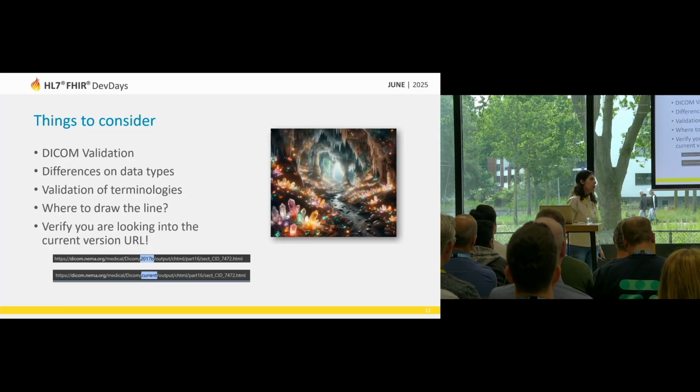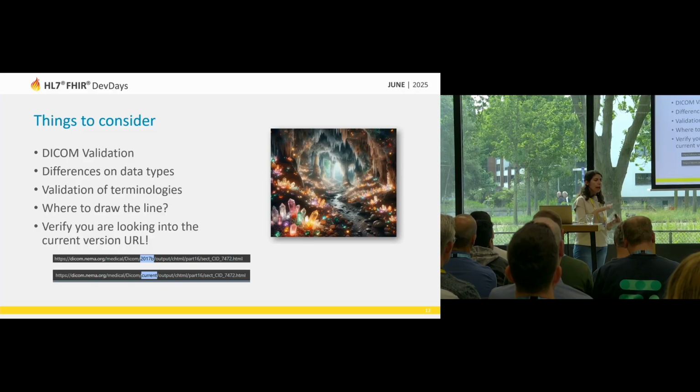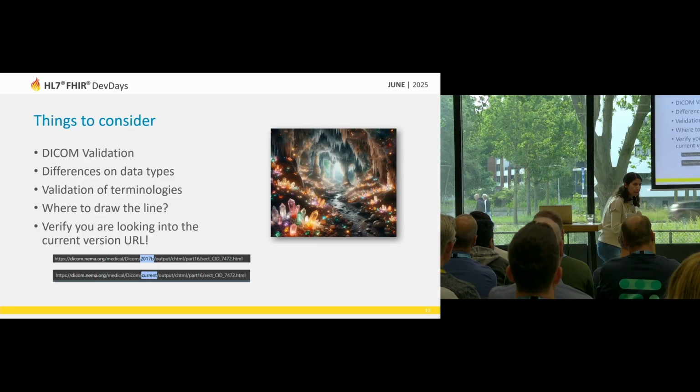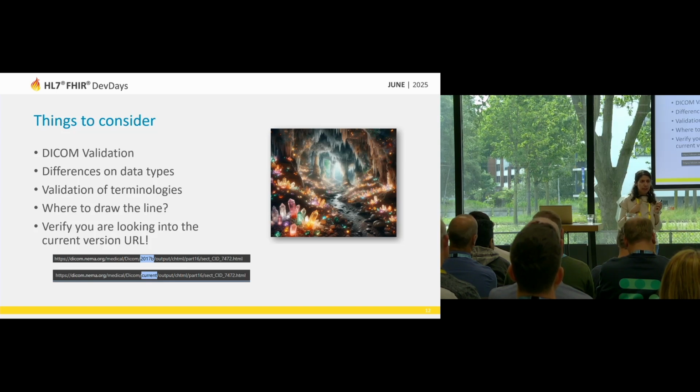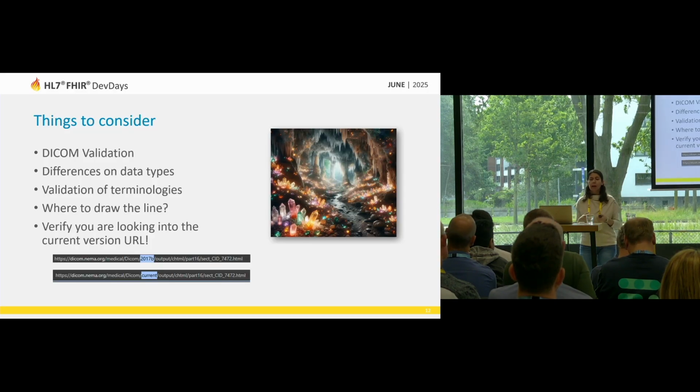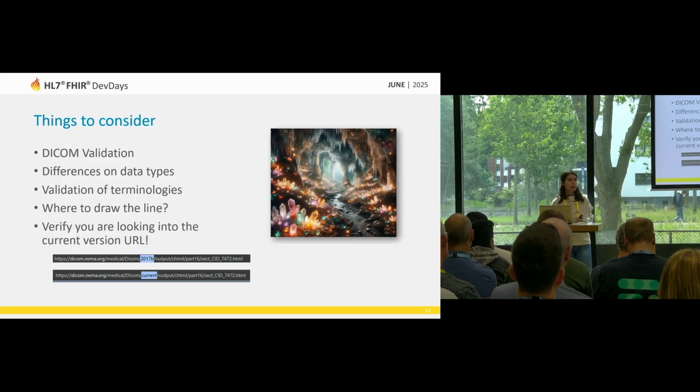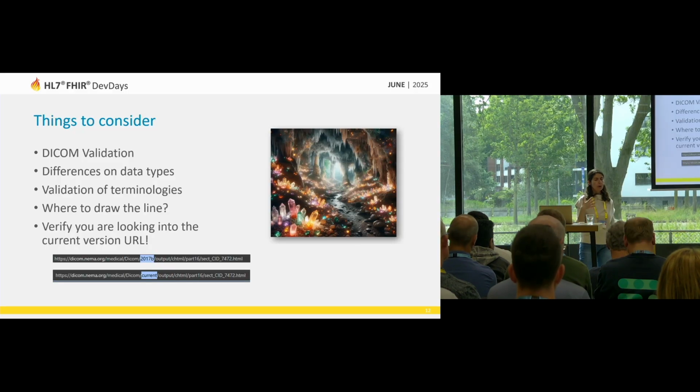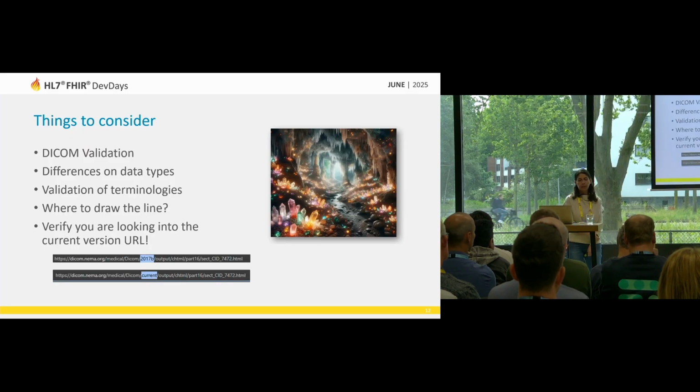Things that you need to consider when you are going into this domain. DICOM is really a mine full of treasures. However, in real life, there is a lot of dirty data, so you will not have real-time validation like you could have on FHIR. There are still some differences on data types when you are going from DICOM to FHIR, so probably you would need to do some conversions there. Some terminologies still need to be validated. So when you are putting something from SNOMED, it might be that it is not a valid synonym.